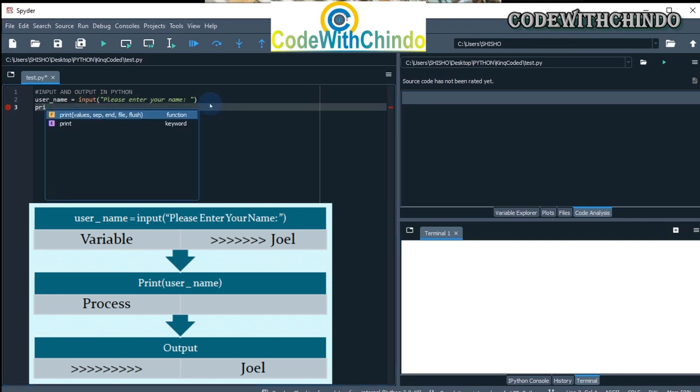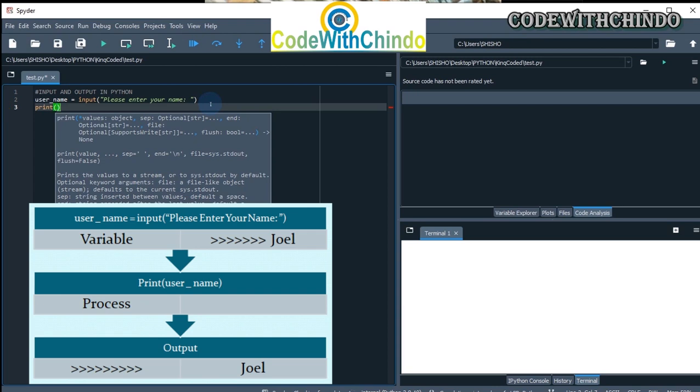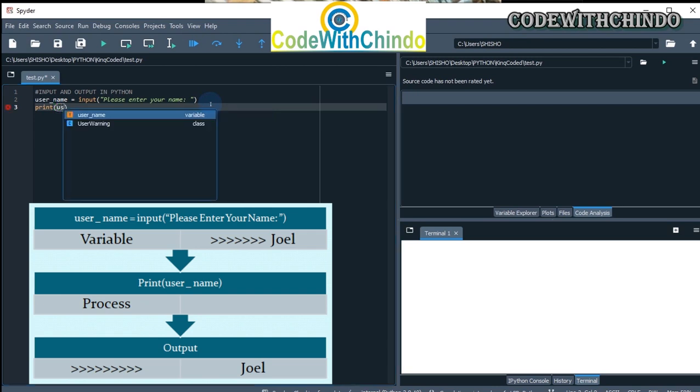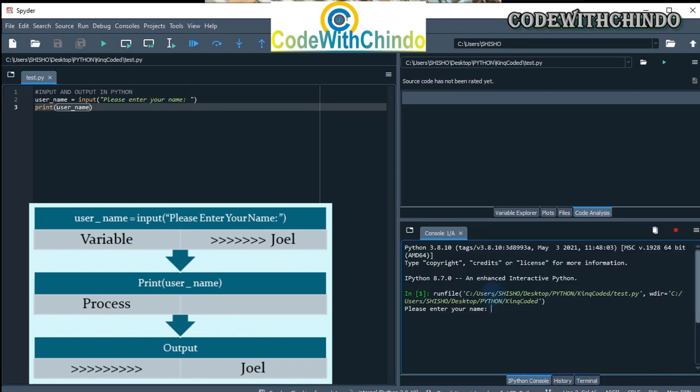We will now print the user name. When we run this code, it will ask the user, please enter your name.